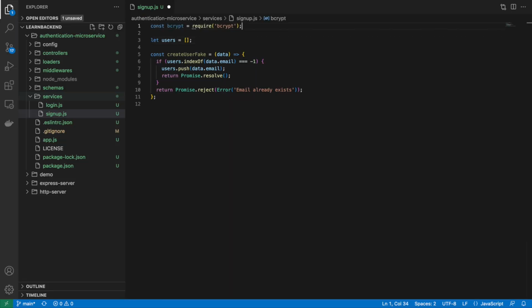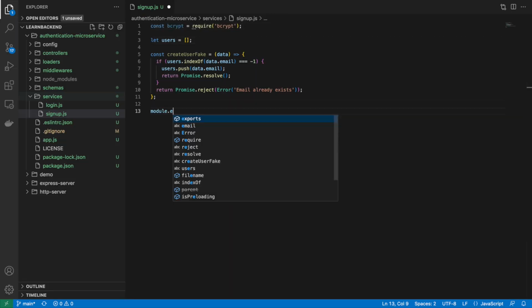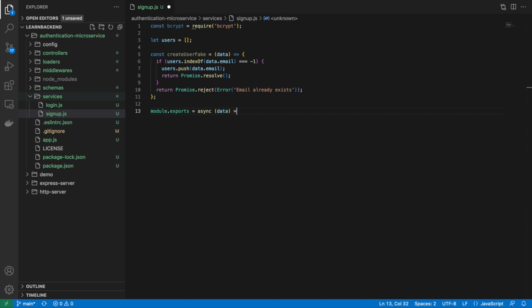Let's now move on to the signup module itself that exports an asynchronous function that takes as argument the data parsed by the router layer containing the email address and the password provided by the user, and that hashes the provided password using the bcrypt hash function and calls the createUserFake function to store the provided data. One thing to note though is that there's no need to return any value here, as all we need to know is if the database write operation was successful, in which case there's nothing else to do, or unsuccessful, in which case the error thrown by the createUser function will be caught and handled by the controller.